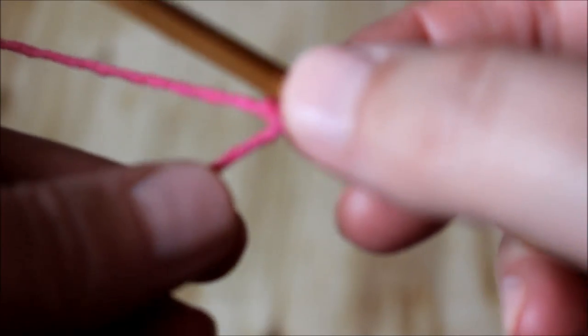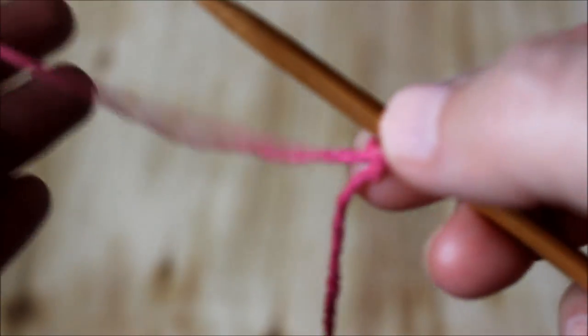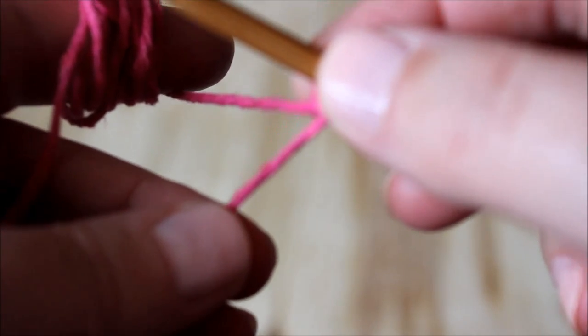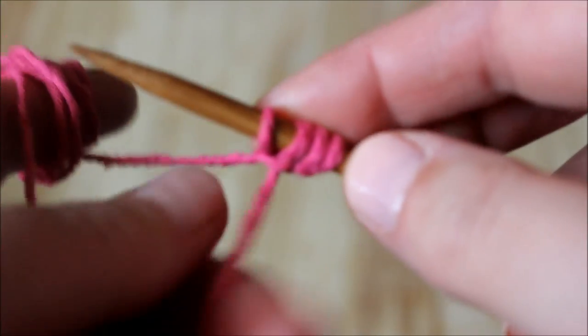For the stitch, I'm just using a worsted cotton yarn. I'm going to make a dishcloth. With this stitch, you can make anything you wish. You can make baby blankets, cardigans, sweaters, or like this one, a dishcloth.